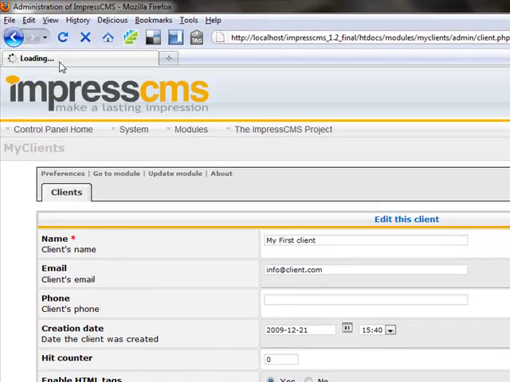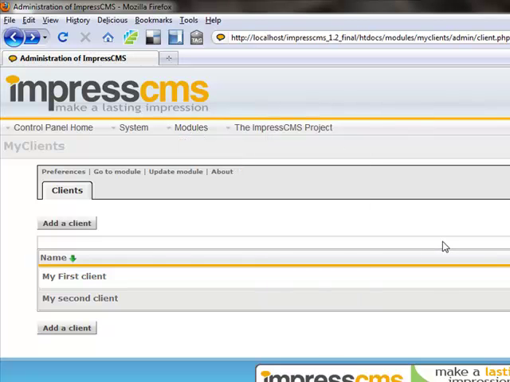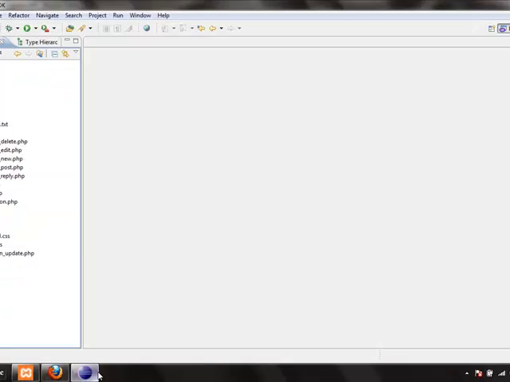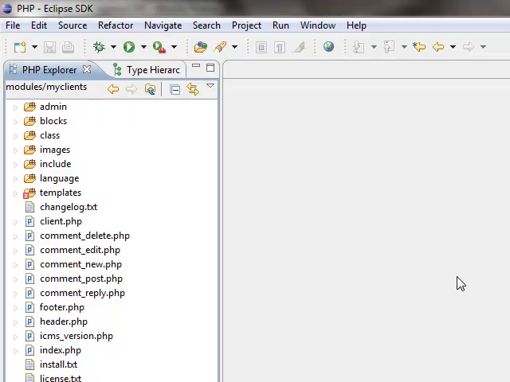So today for session 3, I would like to show you a few things on how to edit or improve, start to improve right away the module you've just created with iBuilding. In order to do that, the first thing I'm proposing to show you is the actual structure of an IPF module, which is very close to any ImpressCMS module. So I'm currently in module My Client. So this was the module that was created via iBuilding last time. So you can see a few folders and a few files. So let's see just a little bit about each of those folders.